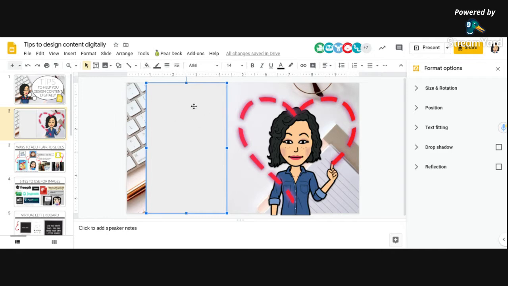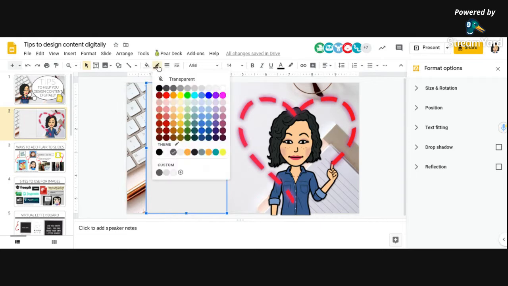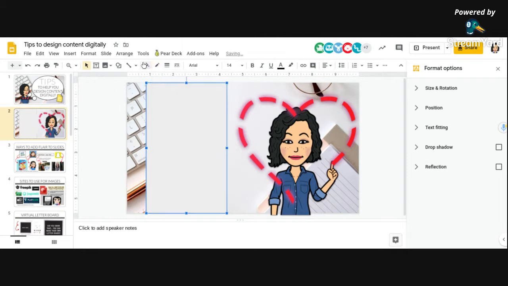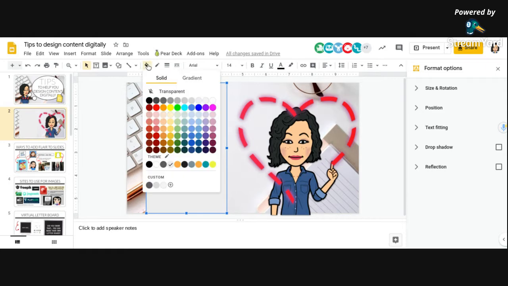So now that I've gone into here, the next thing I usually do is I am going to tap on the border and I'm going to make it transparent. Then I'm going to tap on the paint can. And again, all this has to happen while it's selected. If it's not selected, then it's not going to work. So then I'm going to come down here to the word custom.